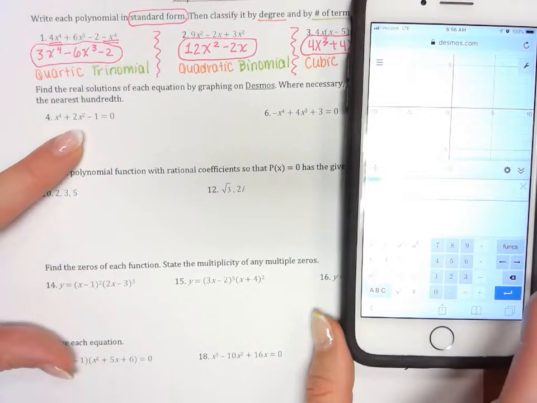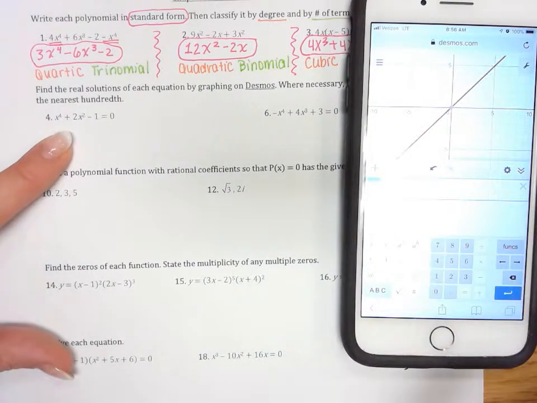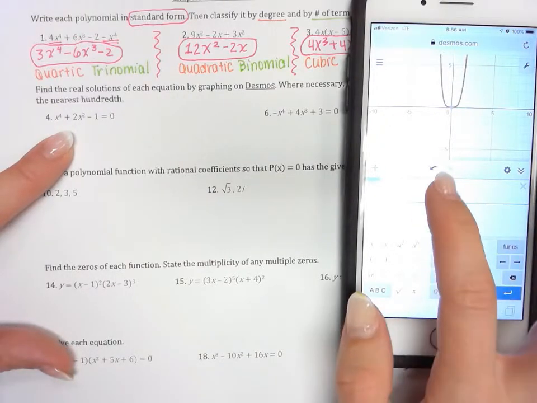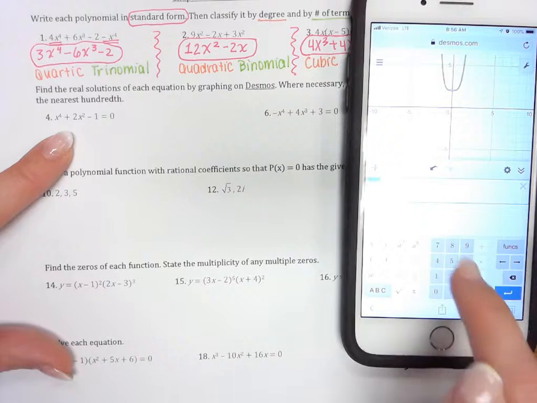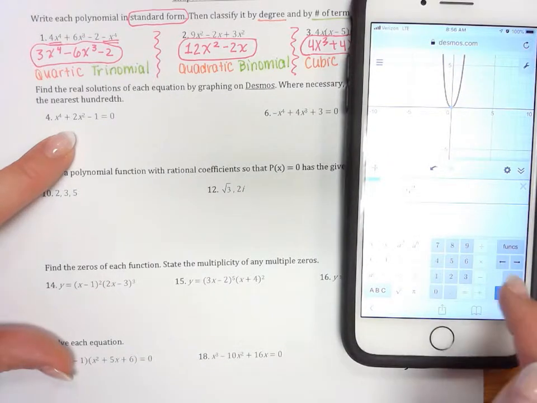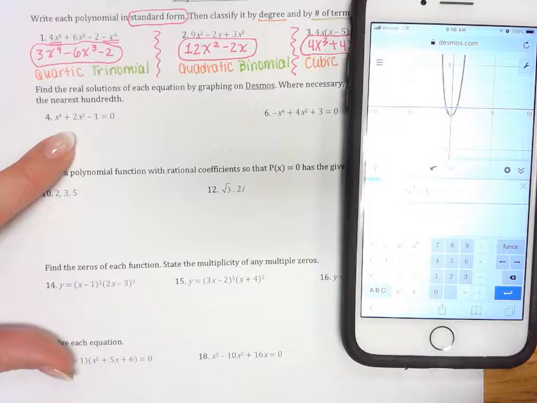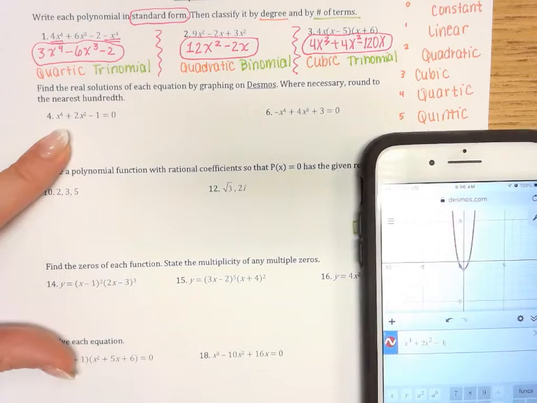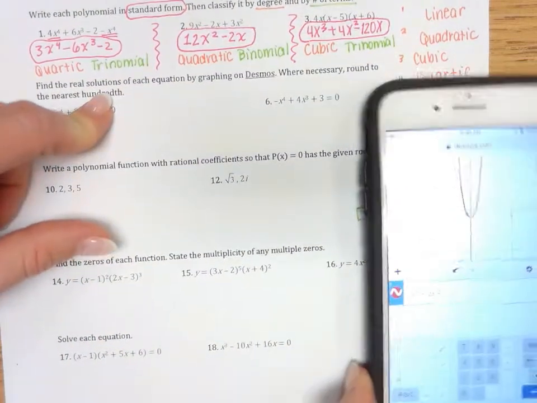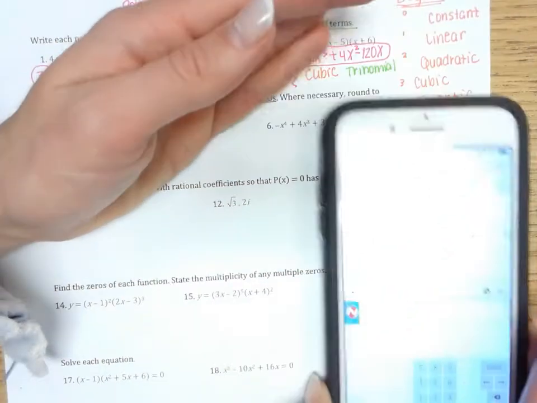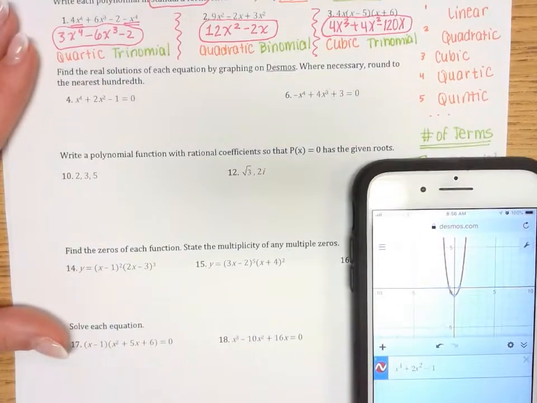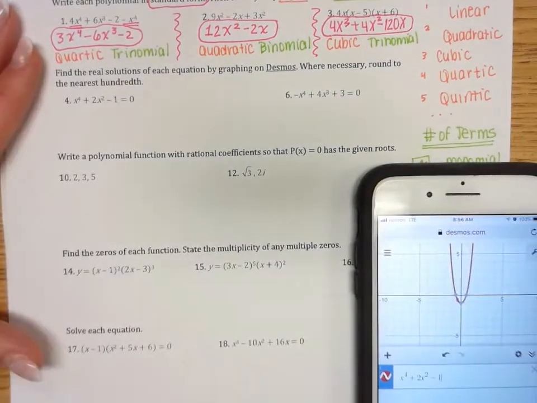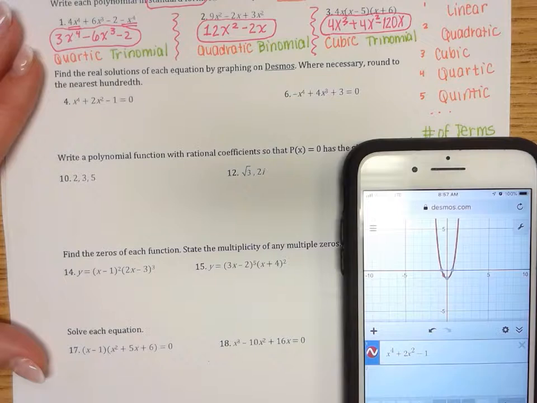I'm gonna go and type this in to this line right here. So x, it's gonna start graphing as we go. Raised to the fourth, then move over a little, plus 2x squared minus 1. Okay, so my graph, let's see what I can do to help you guys see. Sorry, it's so glary. Maybe if I tilt it. No, sorry, I apologize. Okay, so I got this over here. All right, now let's shut down the brightness maybe. That helps a little. Okay, so I have this over here, x to the fourth plus 2x squared minus 1.